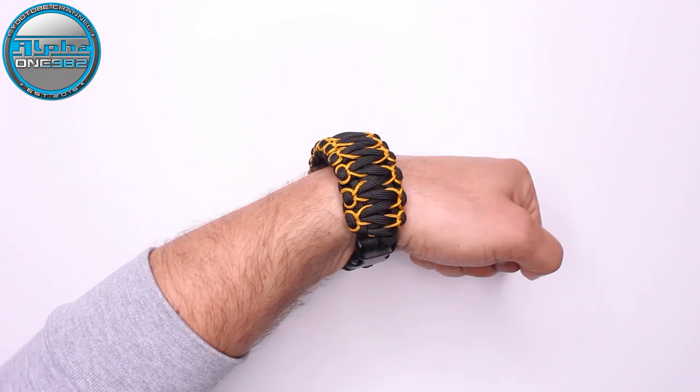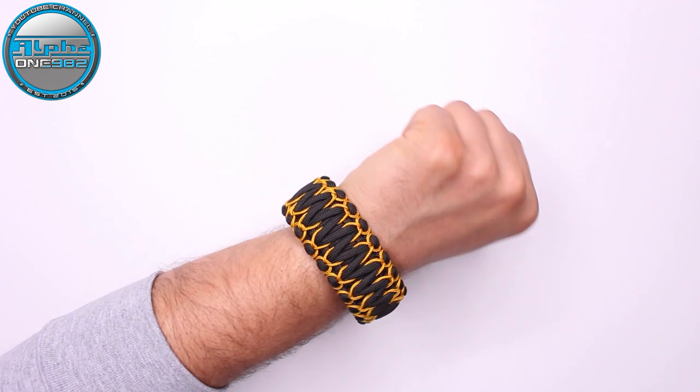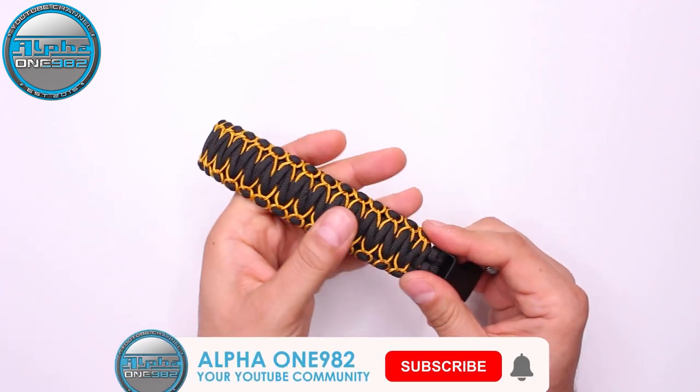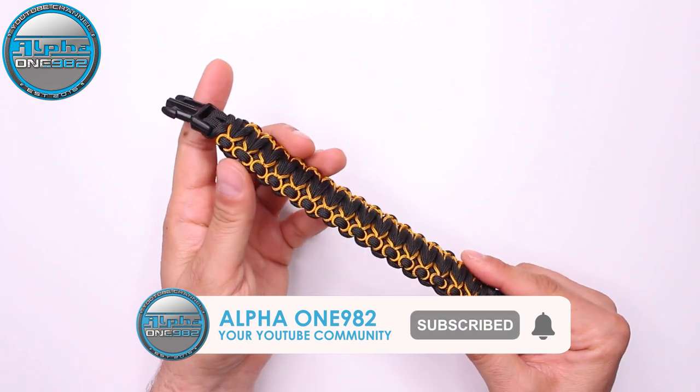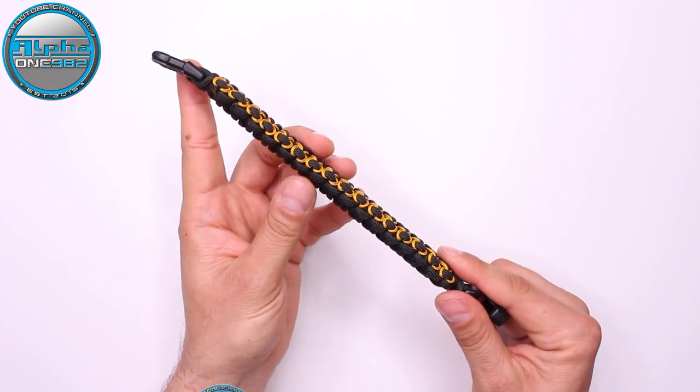How to make a paracord bracelet King Cobra. Very wide and thick but very beautiful and elegant paracord bracelet stitched with the microcord. So in the next few minutes of this tutorial you will learn how to make this beautiful bracelet.